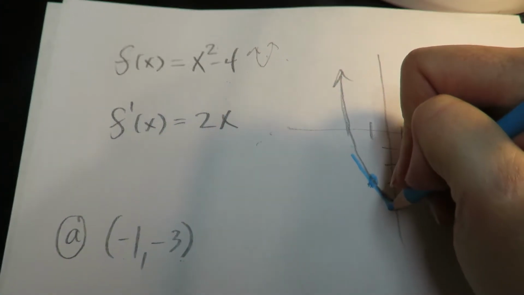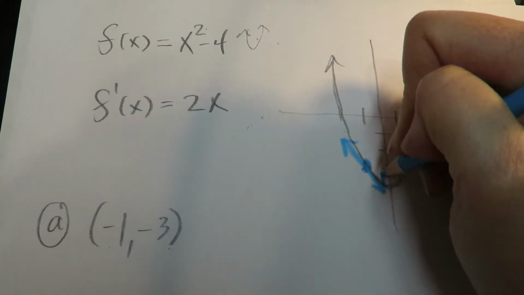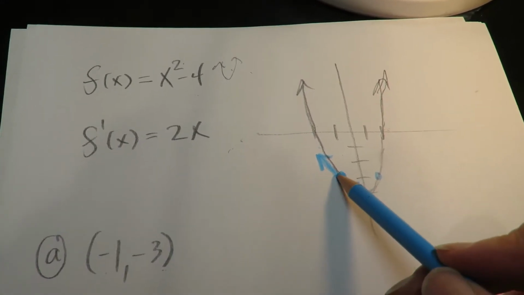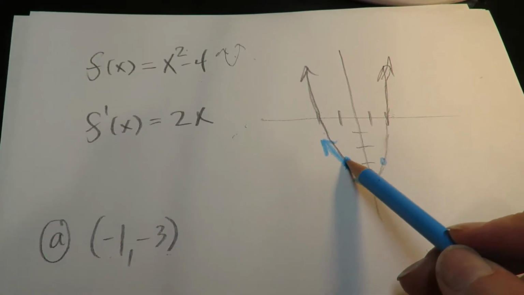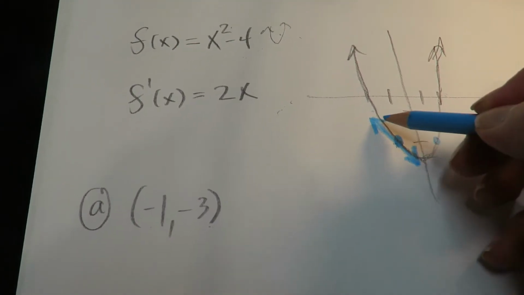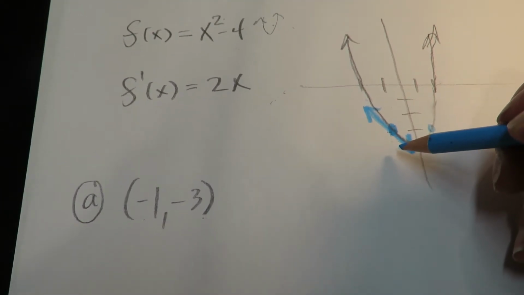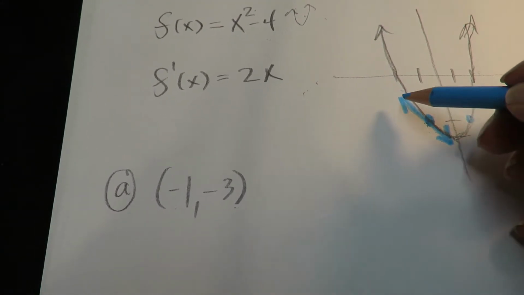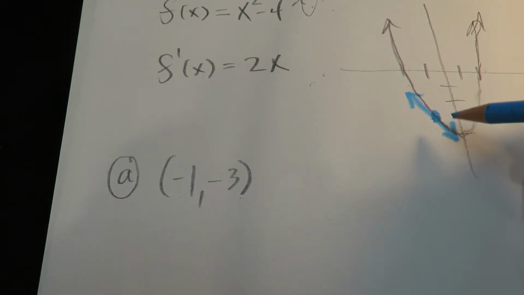What I'm asking you is, what is the slope of this tangent line? Like, what's the instantaneous rate right here when I touch the graph? Now, just looking at this, you should be able to tell that the slope is going to be overall negative, right? The slope is overall going to be negative because this line is going down from left to right.